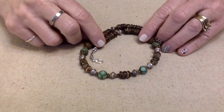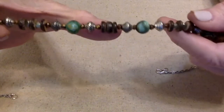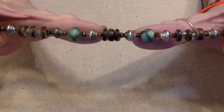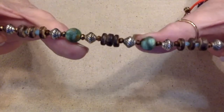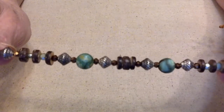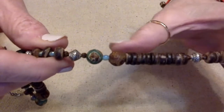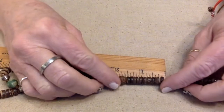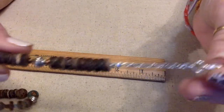This necklace actually wound up being right at 18 inches. And as I said before, I used the coconuts, pretty much three stations. I used the brown crystals, the little crystal coin beads. I took the dzi agates and picked out the bluest ones. But I did also pick out some of the chocolate ones and added in there. And we have stations here. I didn't count how many beads, but rather measured. They're about an inch and a half. And then I finished it with some chain.